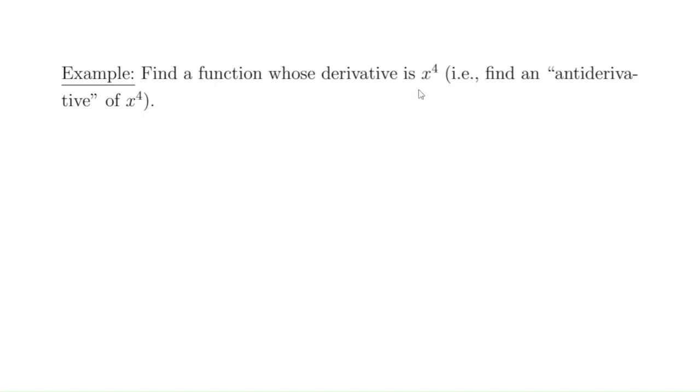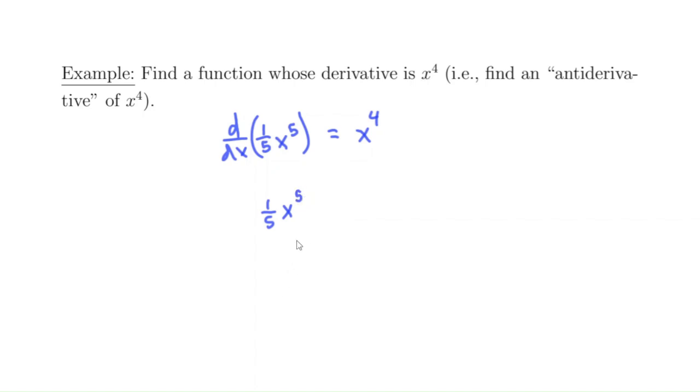Well, one thought might be, why don't we take something like x to the fifth? Isn't the derivative of x to the fifth x to the fourth? Well, the derivative of x to the fifth would be 5x to the fourth. So maybe to compensate for that, instead of using x to the fifth, could we use 1/5 x to the fifth? If we took the derivative of this, wouldn't that give us x to the fourth? Because the 5 would come out front, 5 times 1/5 is just 1, and the power would lower by 1. And yeah, that would give us x to the fourth. So notice the derivative with respect to x of 1/5 x to the fifth is x to the fourth. So 1/5 x to the fifth is called an antiderivative of x to the fourth.